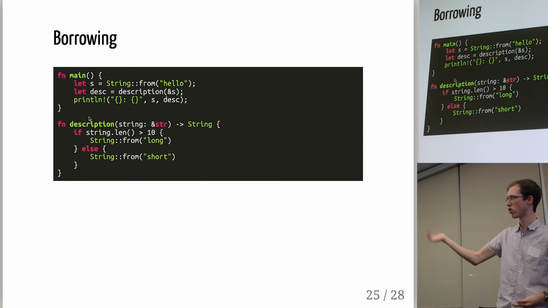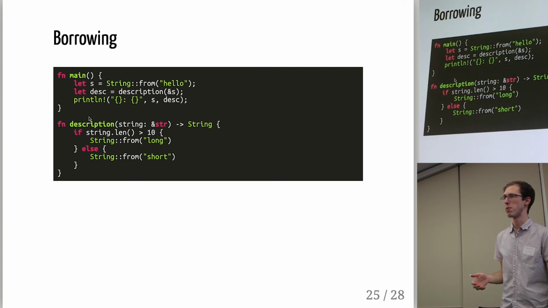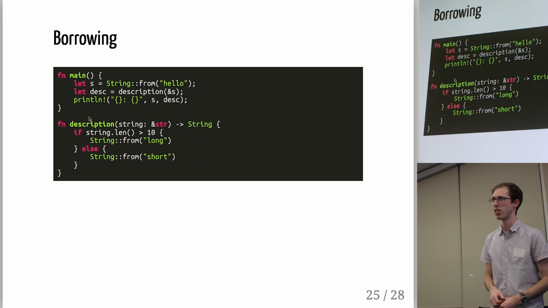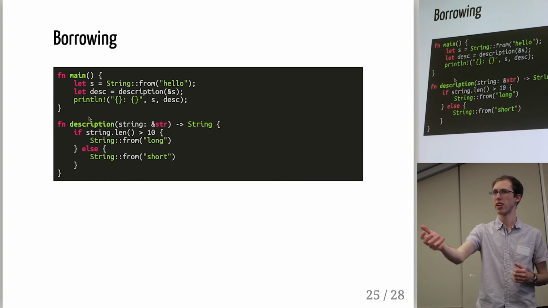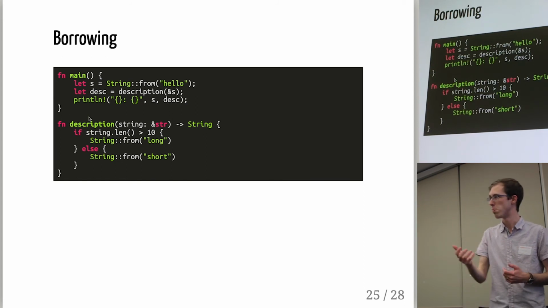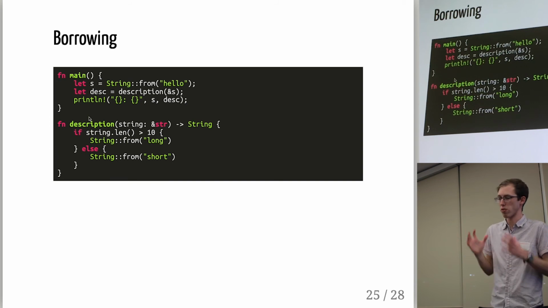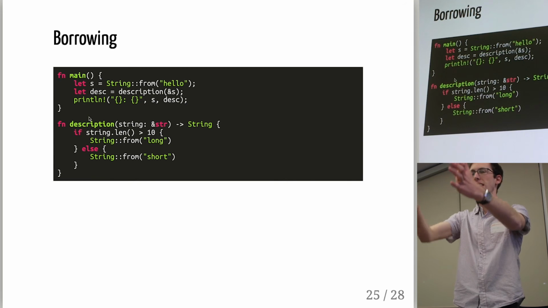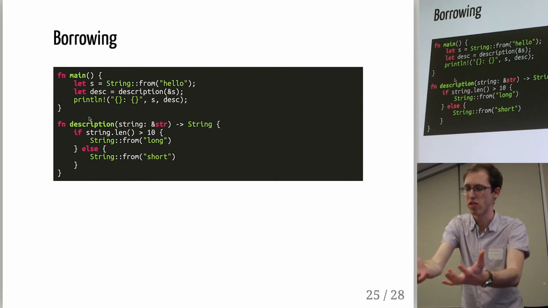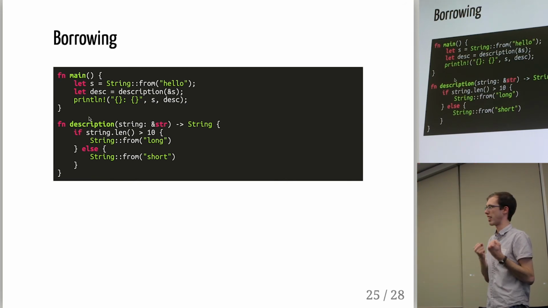You're like, all right, I have a string. Maybe I'm going to count the number of digits in my string, right? Something stupid. So I'm going to hand it to a function, and it's going to count the number of digits in the string. You could live in a world where that requires moving the string into that function. Now it owns the string, it counts the numbers, and then it has to return to me the string and the number again for me to get it back.